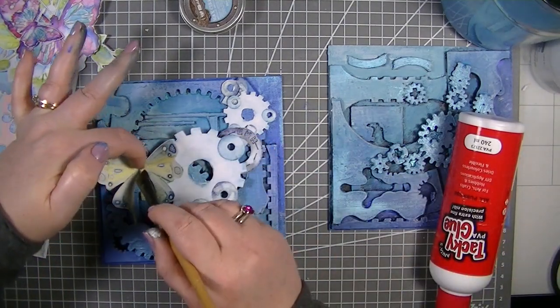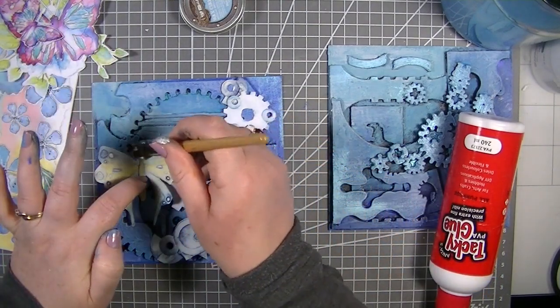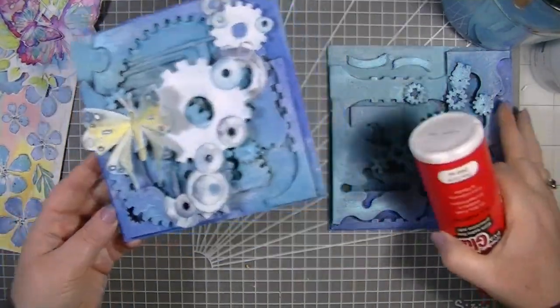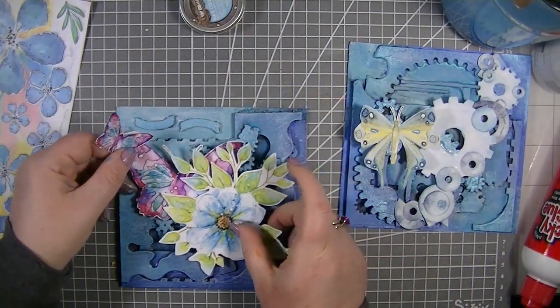And then let's get rid of this glue, so we don't need all of that sticking out. Yeah. Oh, how nice is that? It's gorgeous. Right. Okay, now let's decide on this one.